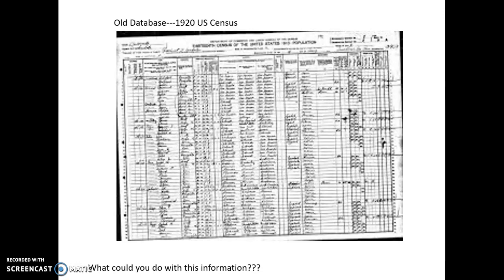If a caveman or a woman drew 12 bisons or something on the wall, maybe that's because they were starting to herd 12 bisons. Anyway, more recently, this is a copy of a page. I'm sorry it's not very legible, but I hope you get the idea. It's the 1920 U.S. Census, and it was handwritten.